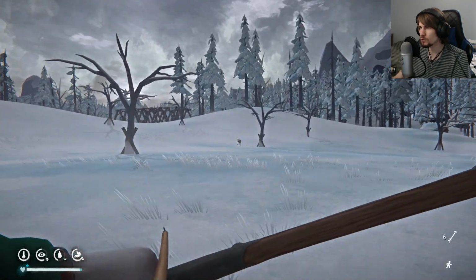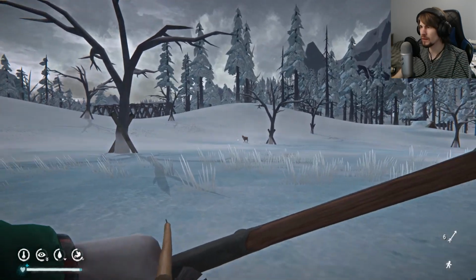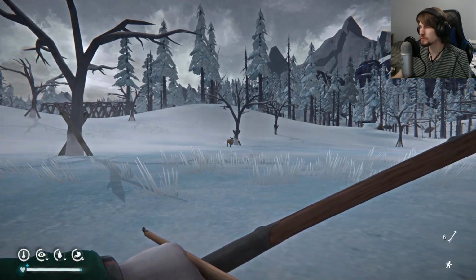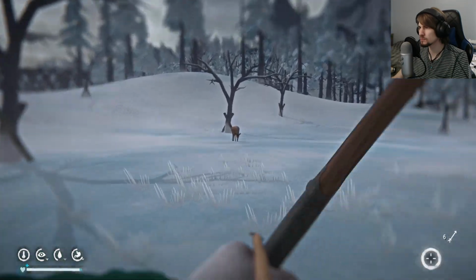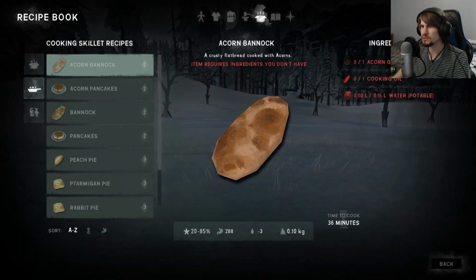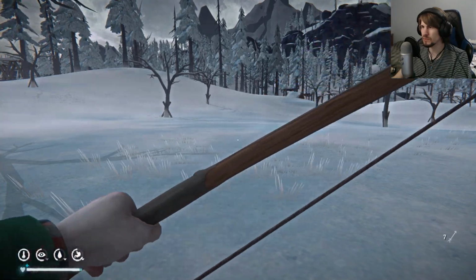Now, I want to be careful how close I get to it, because I don't want it running off too far. And I can't aim while we're crouched. Although I do wonder if that's something you can eventually do if your archery skill does improve enough. No. As soon as I stood up, it kind of picked us up. I should check and see, how's that skill doing for archery? Oh, we're into level 2. Bow sway reduced and arrow damage increased. Nice perks to get.